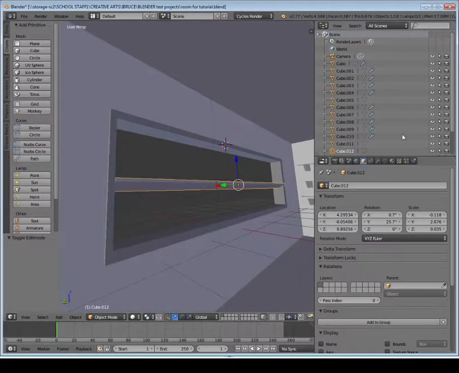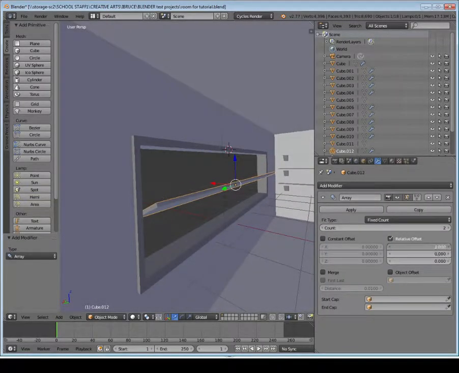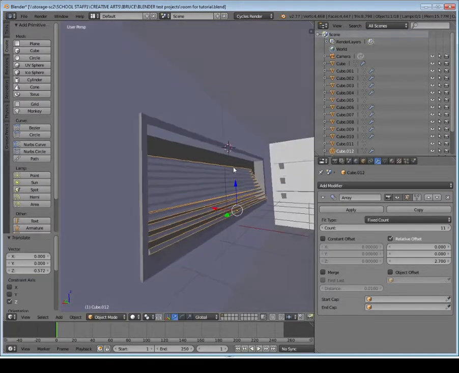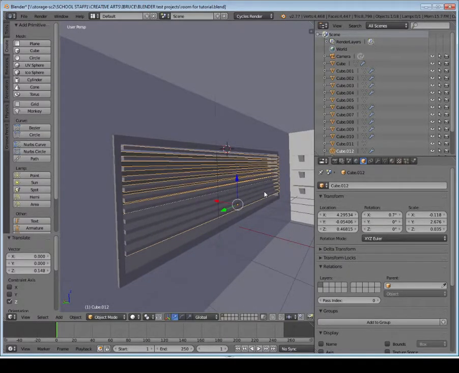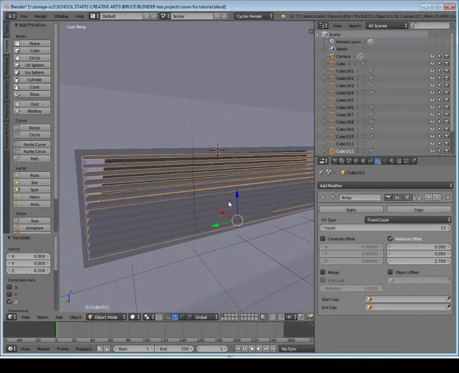Now, like last week, we're going to use the array modifier on this blind to quickly and easily copy it. So I'm going to select array, and I'm going to change the values here. And I'm going to choose the Z value. And if I use the little up arrows there, and change the count so that we've got more blinds. And we can see they're going at a bit of an angle there, so I'm going to go back into the settings. Get back into our array and increase it so we've got the right amount of blinds to fill that window.